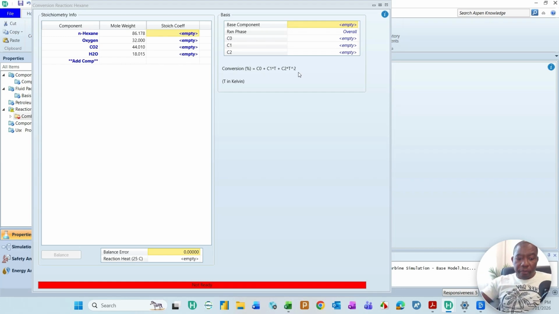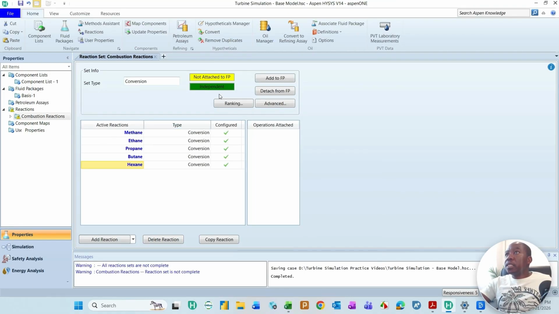The stoichiometric coefficients are -1, -9.5, +6, and +7. And we are converting 100% of that hexane. And we are good.